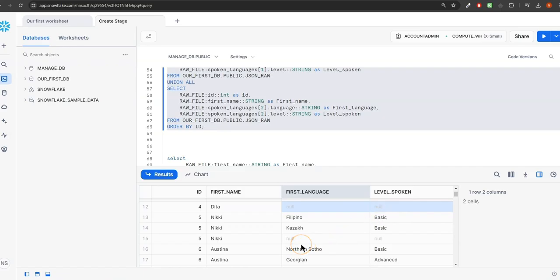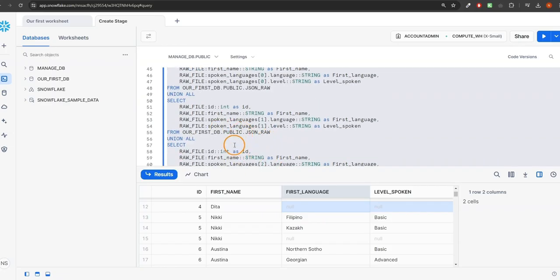And this is really not a good solution. Of course, we could filter it out again, but again, this is just more complicated. And also, what if we have 4 languages? Then it is again another problem, because then we would not see this fourth language with this very fixed approach. So therefore, we have another function available to flatten this data exactly to our needs in a very dynamic way.